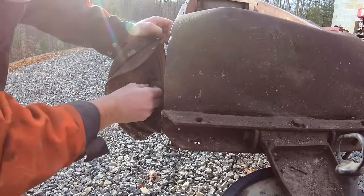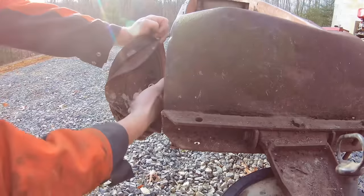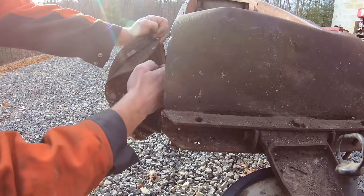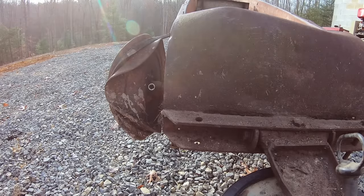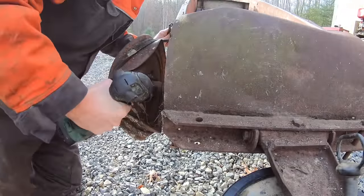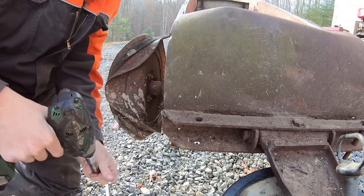First thing I want to try is to get this smashed pulley off. So it's got a nut or a bolt locking this hub onto the shaft, and then the pulley unbolts with 4 bolts. I don't think it's gonna come off, but we're gonna try anyways. Well, good thing I wasn't betting because the nut came off.